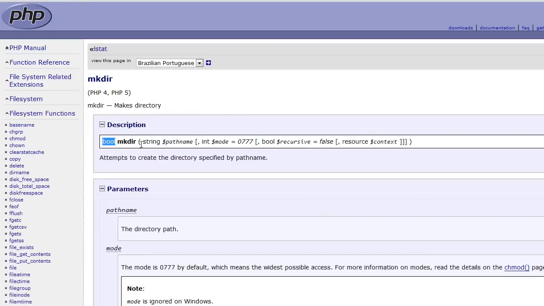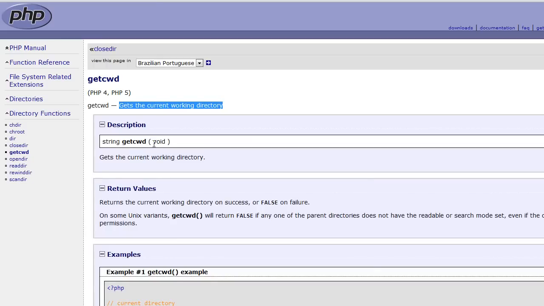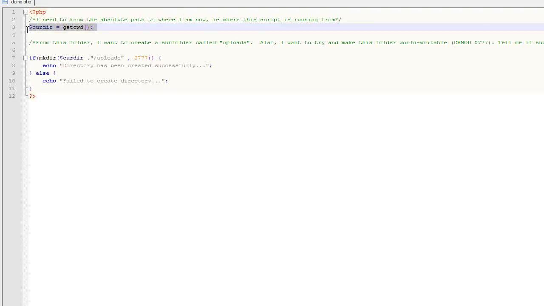And as I mentioned, the make directory needs the full path, okay? So the easiest way to do that is use this get current working directory function, and that will tell us what directory we're in now. And based off of that, then we can create our folder wherever we want to create it, whether it's up a few levels or we want to create it as a folder within the current directory we're in, okay? So that's a good way of finding out where this particular file is. Now, if you're using a program, for example, like WordPress, there are different ways that you can get the path to the location where you want to create the folder. Of course, that's outside the scope of this, but one of the easiest ways is just to use this get current working directory.